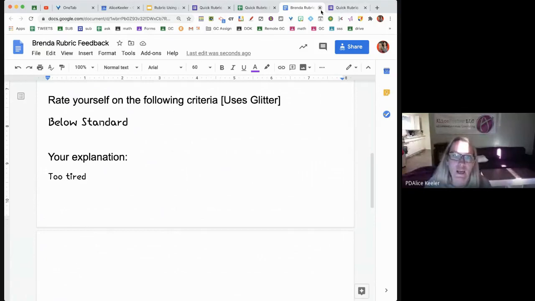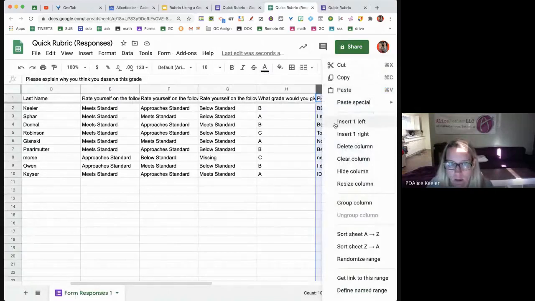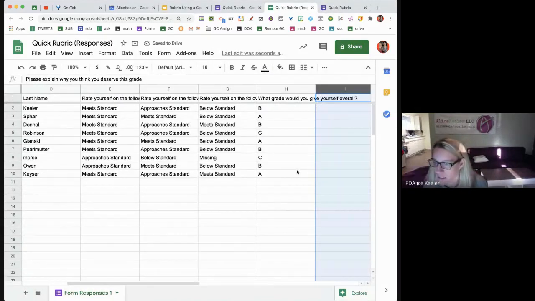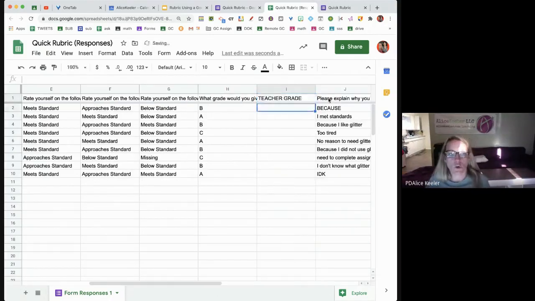You want that. We're going to kick it up a notch, though, because I'm going to show how I'm going to insert a column. Lauren, the rubric templates is for Google Classroom. So this one is for Google Forms. So they're just different. So do you see how I just added a column where I said teacher grade? I'm like, well, I agree, I disagree, I agree, I disagree. I think they did better.